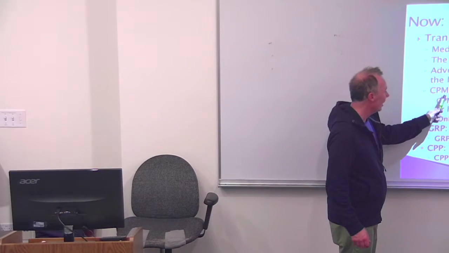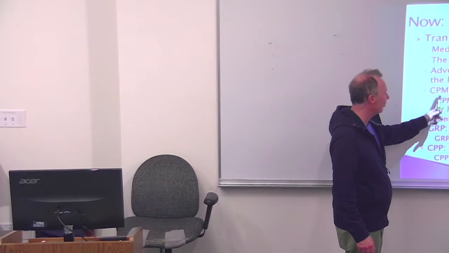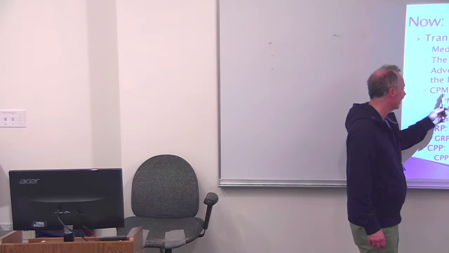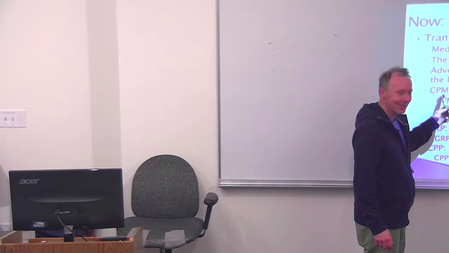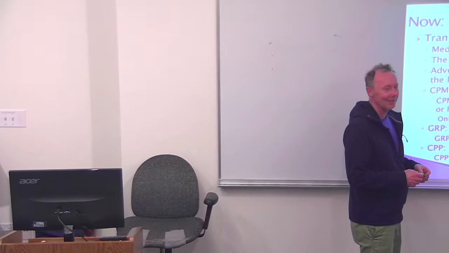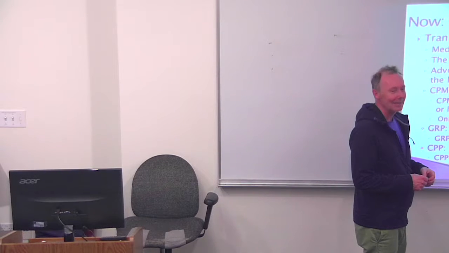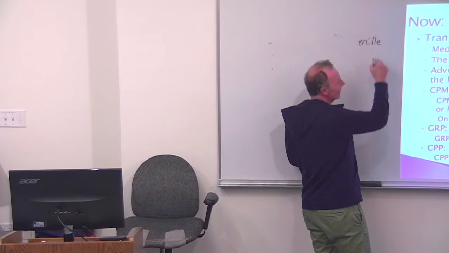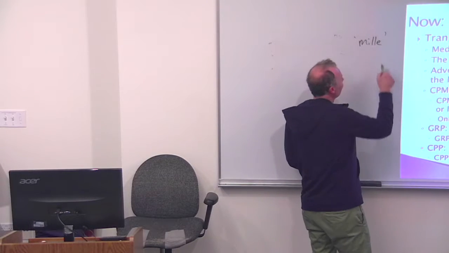cost per mil, and the M is mil, which is French, maybe Latin, for 1,000. It's definitely French for 1,000. Is it Italian as well, Sarah? How do you say 1,000 in Italian? Mille. And you would write it M-I-L-L-E? Yes. That's it. Same in French, mille.